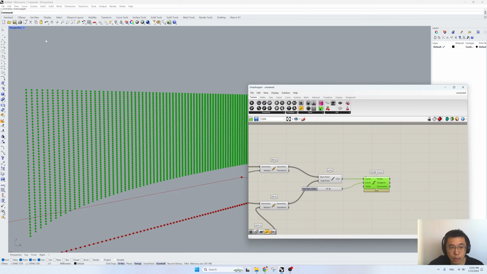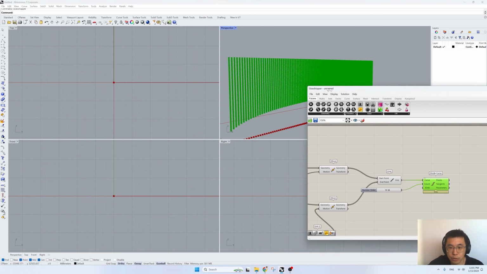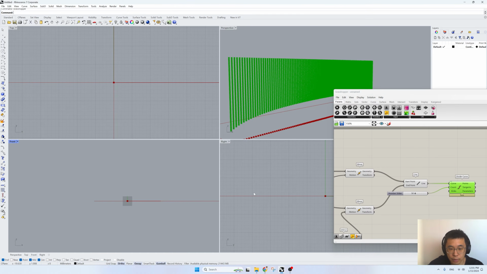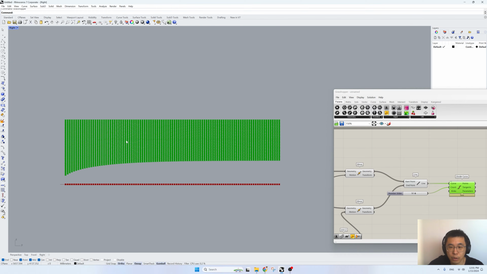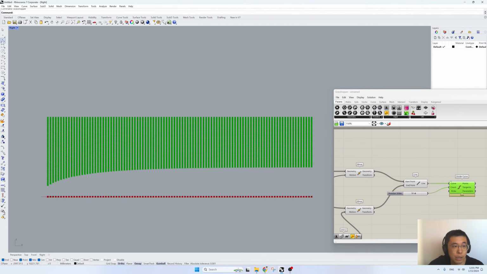So in the next step, we're going to use our right view here. We're going to draw two curves to control the shape of our fins.